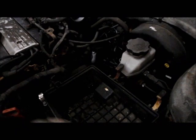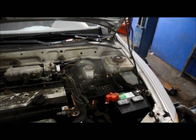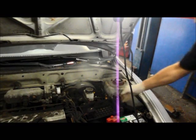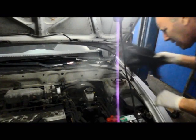And I took out these two bolts up in the front right here too. I mean, if you want to leave it in there, you can. I always like to get everything out of the way so you have a little more room to work, and it opens up the access to that bolt there. So we're going to remove that bolt, and we'll get the air filter housing totally out of the way. Just take this totally out of our way.